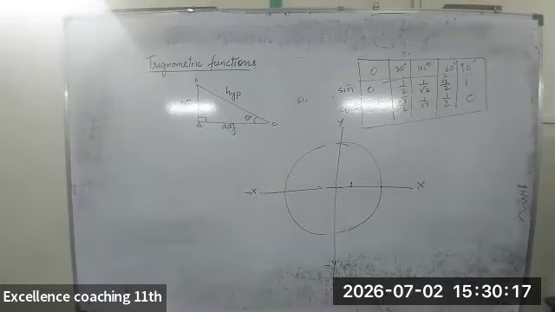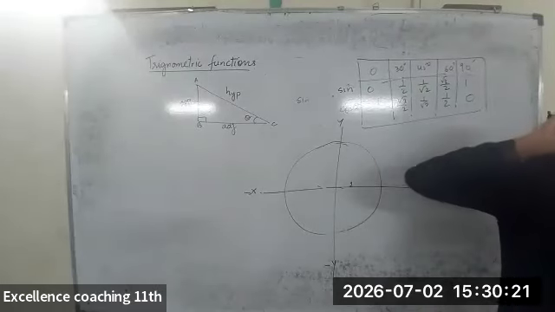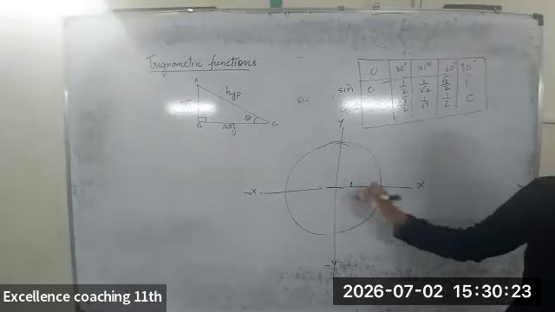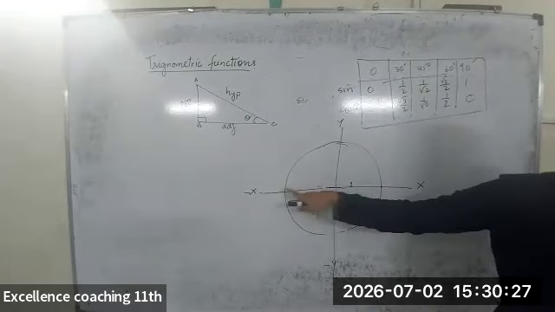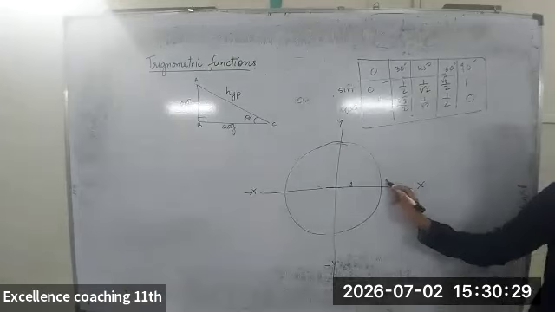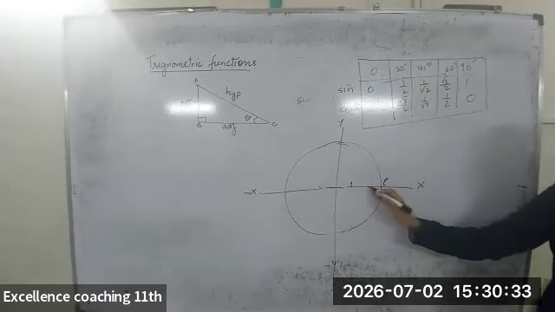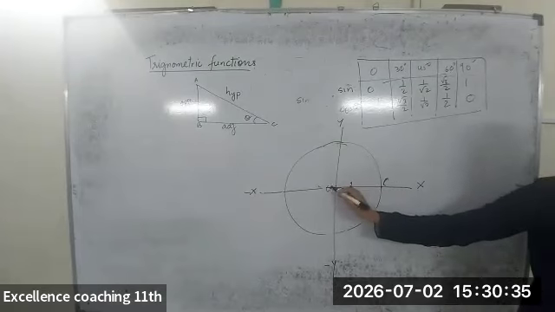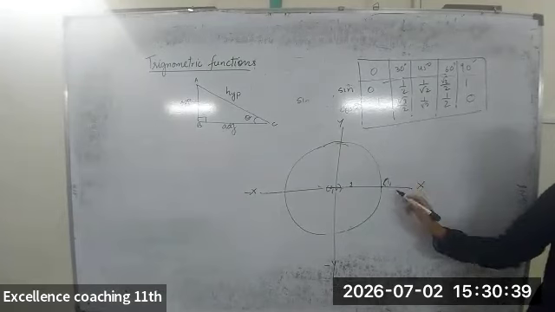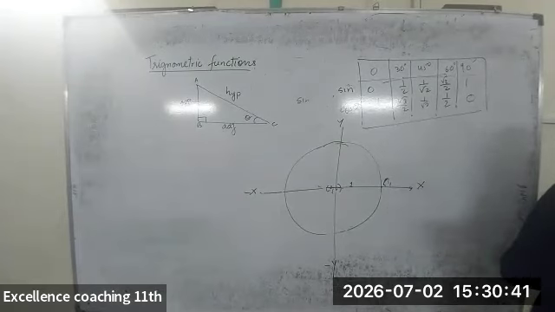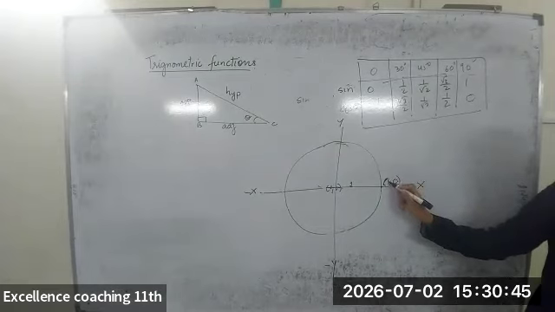Okay, so for trigonometric functions, you can simultaneously draw the circle also. One circle you draw with radius 1 unit and mark all these points. Any point on the x-axis, how much distance is its x distance from the origin? 1. So on the x-axis, the y coordinate will be 0. So this point is 1 comma 0.